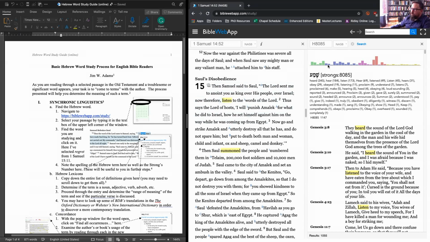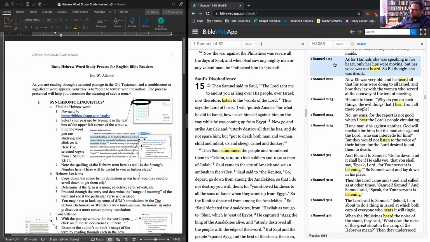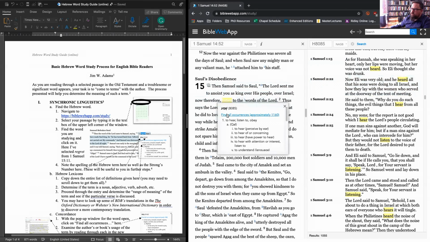Okay, so again, when we go to our bar graph up here, we're going to find 1 Samuel in the bar graph. And so in 1 Samuel, Shema occurs 59 times. So we click on that. It brings us down to 1 Samuel. And I should note, one of you emailed me and said that you were having a hard time getting the clicking in this website to work.